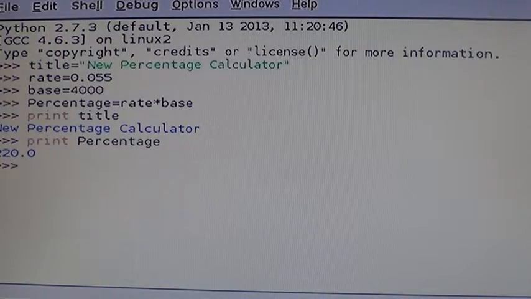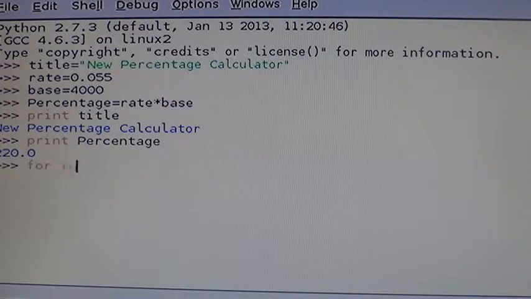Okay, now we're going to play around with the for statement. And you notice I have the percentage calculator up on the Python shell, no problem. Again, this is, I consider, kind of like a scratch pad where we can just put our ideas down, and once we're ready to capture them in a module, then we can clean things up. So again, we're just experimenting with some basic concepts with Python. So here we go. We're going to play around with the for statement.